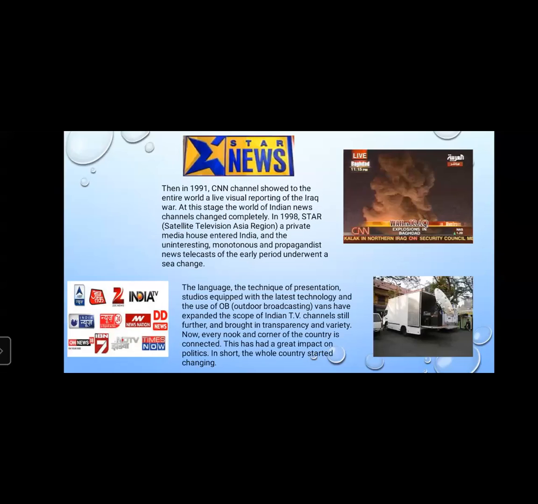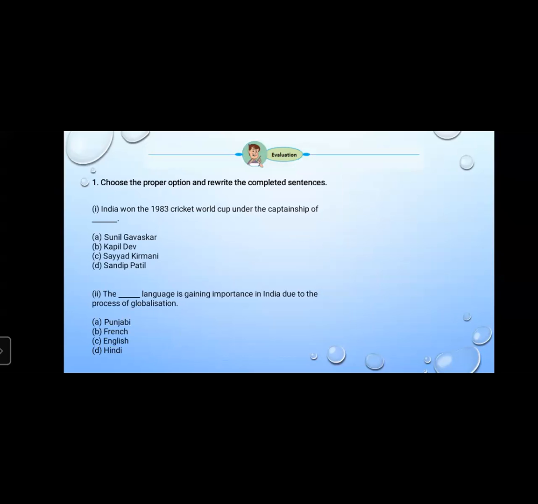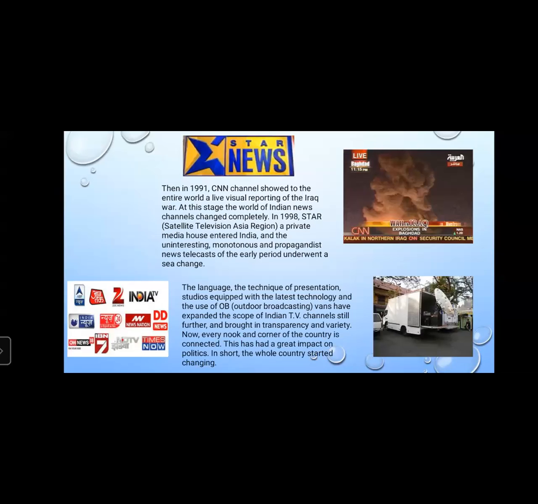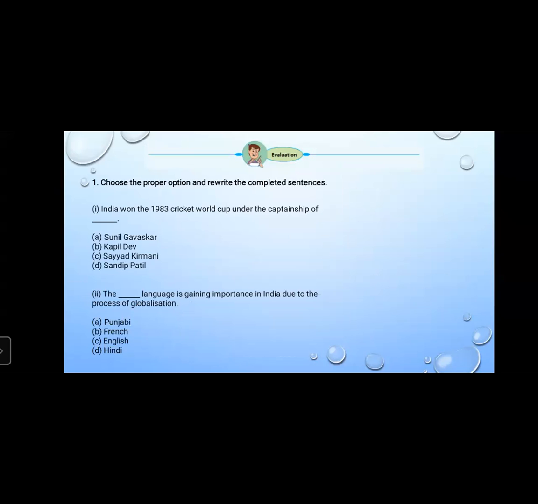So students, what we have studied so far is the history of modern India. This was the last chapter in your history. Next year you will study how to make use of this subject, particularly history and political science, in the practical world. We shall also see that history can be a part of our daily life, and is not just something related to the past. So we will do the evaluation part of it. Tomorrow again we will revise what we have done today, and look at a few more question answer aspects of this chapter.